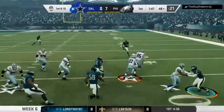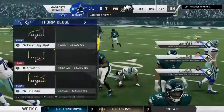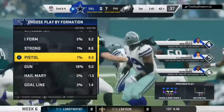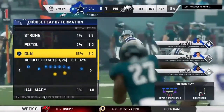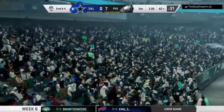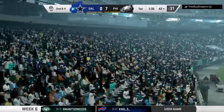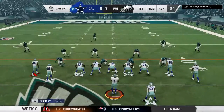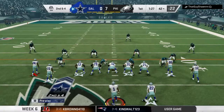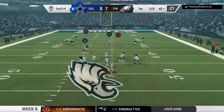Now a give, right side. Swift. It's a 6-yard gain on the ground, and that'll make it 2nd and 4. This running game's so important for them, and they know that. It helped lead them to a victory last week when he was over 100 yards. Let's face it, it's their identity, and that's what they want to play to. They want to be that team that runs the ball really well each and every week, and right now we're seeing a pretty good pattern of that happening. 2nd and 4.